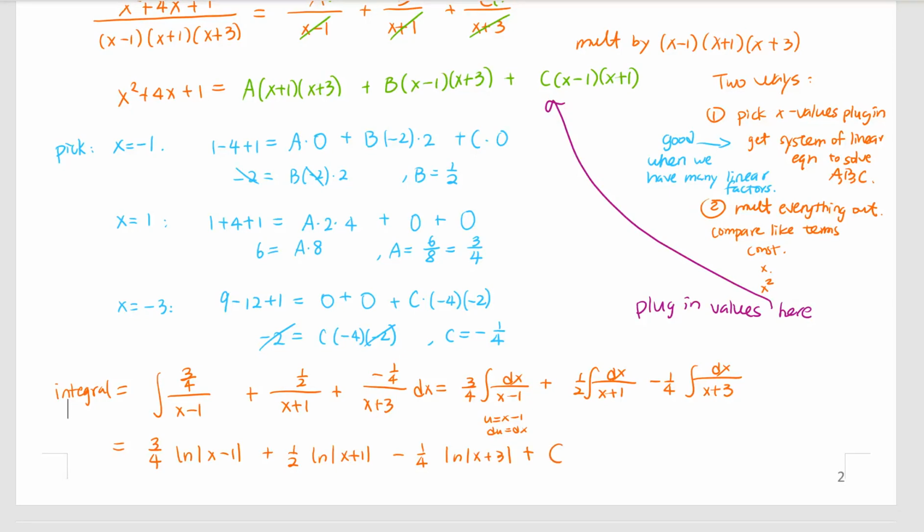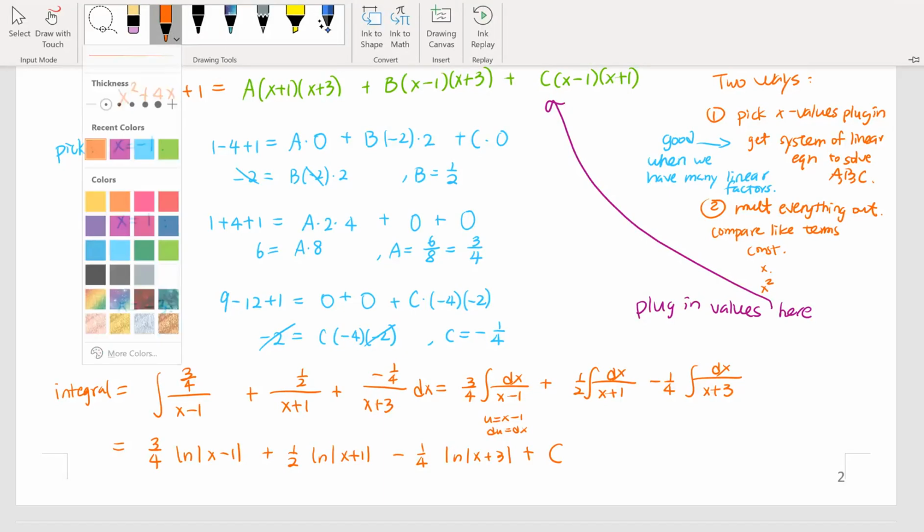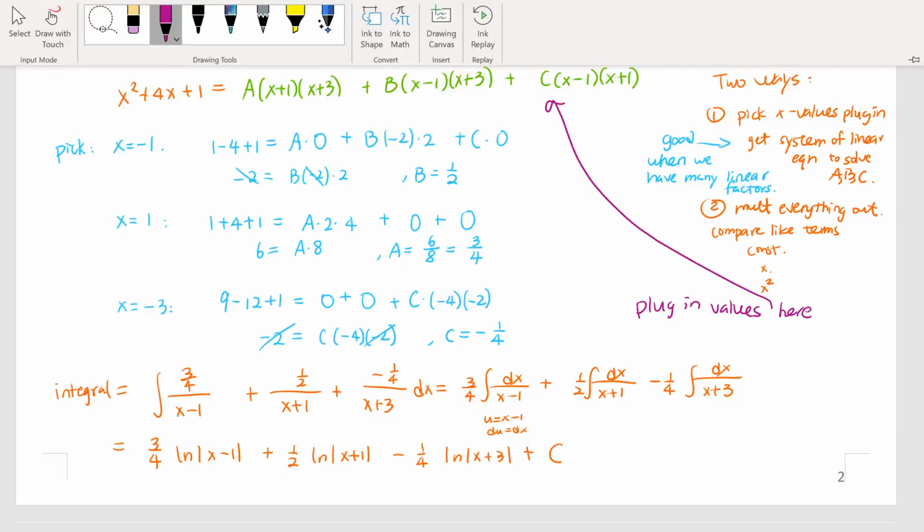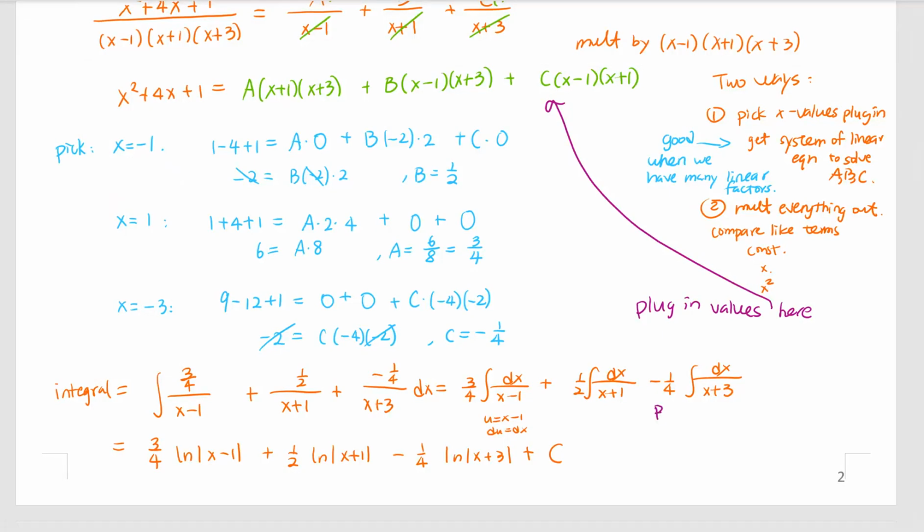But you guys gotta be very, very careful. It looks like when we have the linear term in the denominator, the integral is going to be ln of the denominator. Well, some errors might pop up. Okay, so let me show you. Be careful. Let's say you have the integral of dx over 2x plus 5. So your u is 2x plus 5. So when you find your du, it is 2 dx.